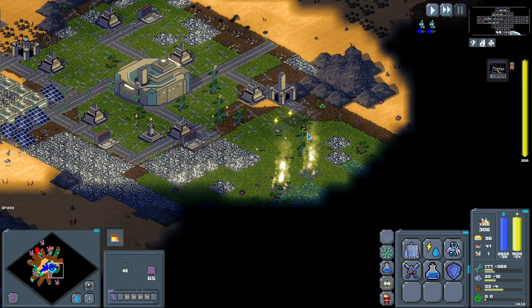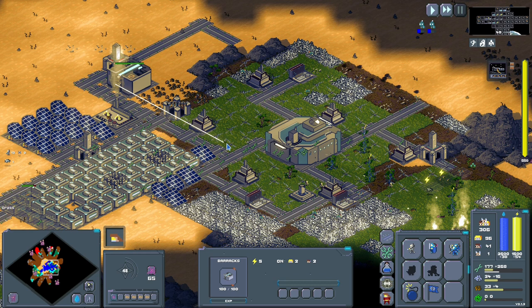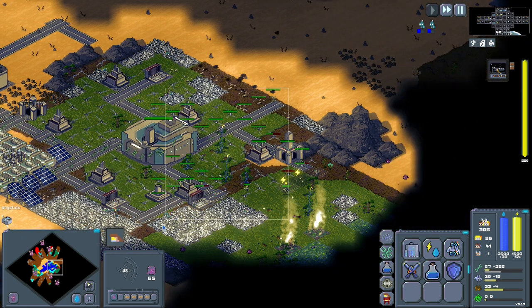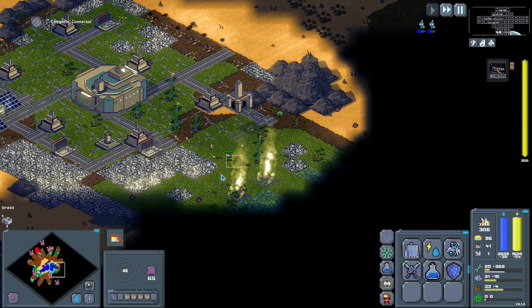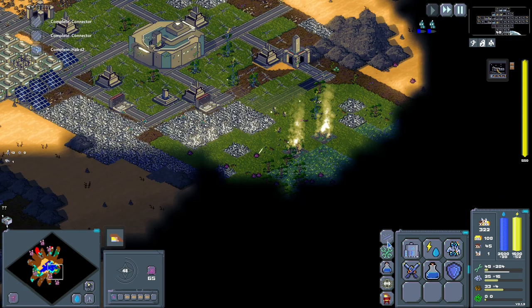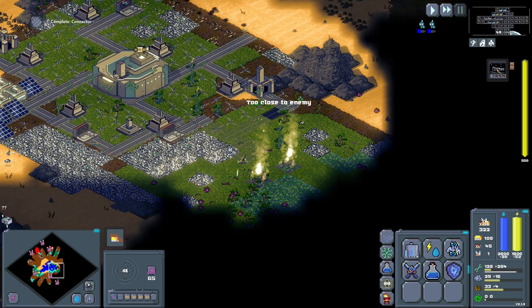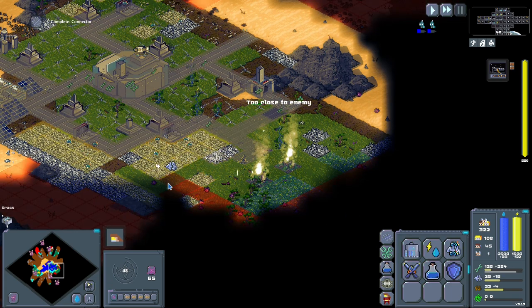How are we on stuff? Okay, that's good. We have some dudes. Oh, we also have this. Well, let's start spamming dudes. Alright, at some point I'm gonna need to build another thumper. Let's figure out where that point is. It's not gonna be here. Can we build? Okay, we need to get there.